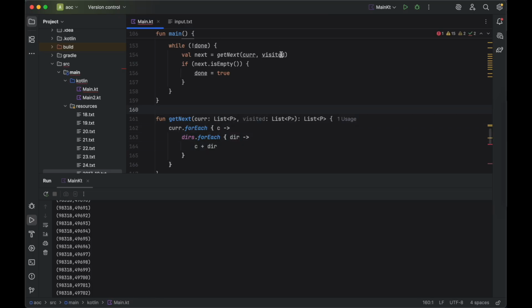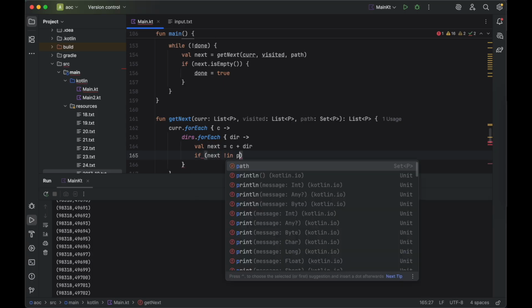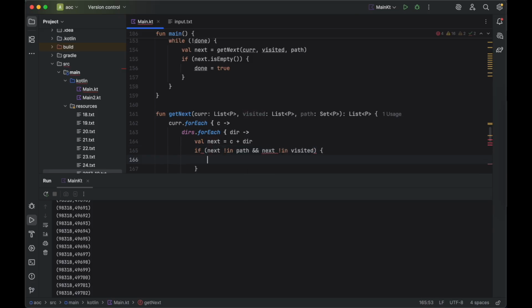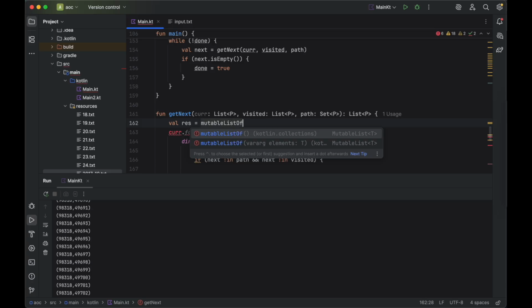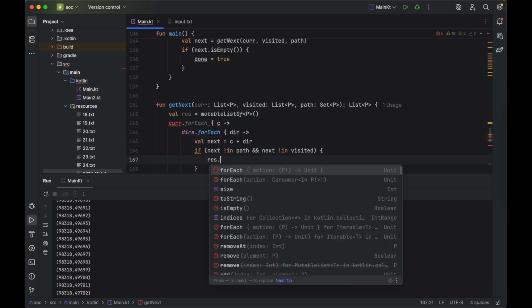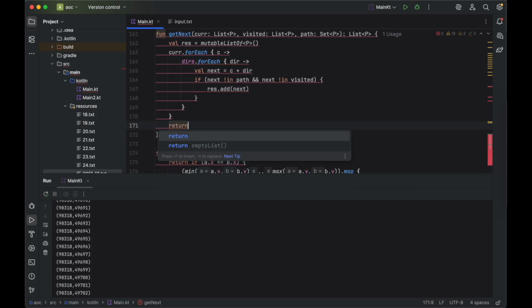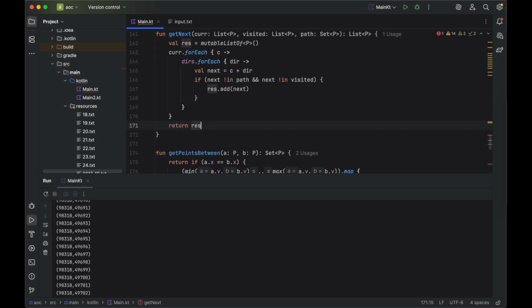We also need to check the path instead of P. Result is multiple list of points. Result dot add next. Return next. Not result.